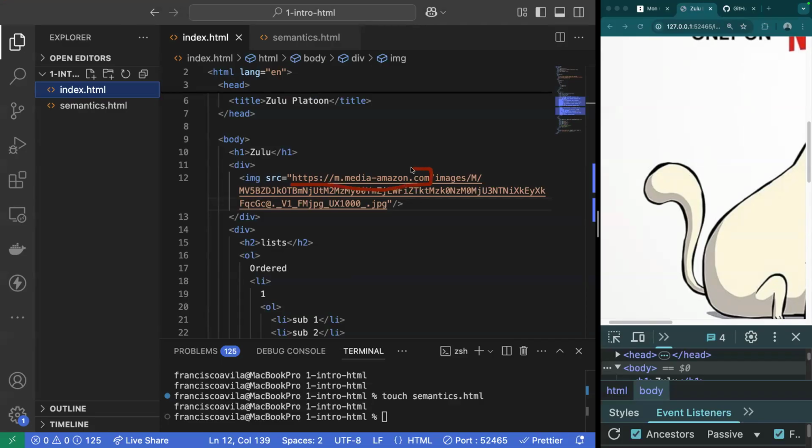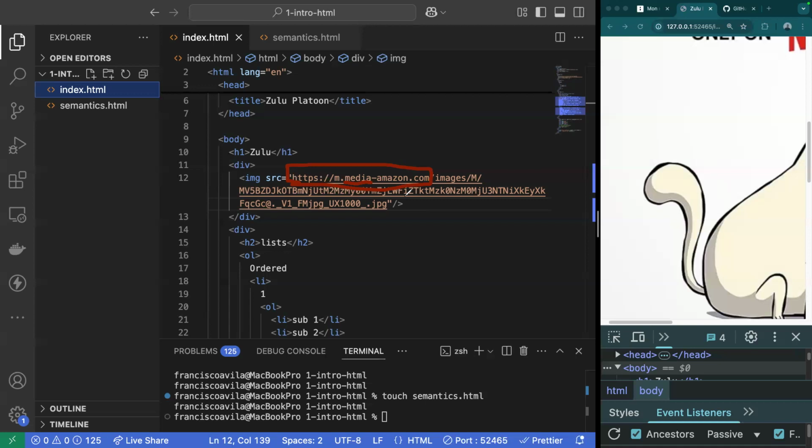This is the project or the actual site that is deployed. It's media-amazon.com. All right, you'll notice that it's a weird kind of URL pattern. And this is probably because this is where Amazon is storing all of their images in just a separate server or a separate project altogether.